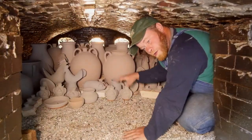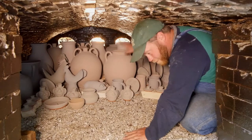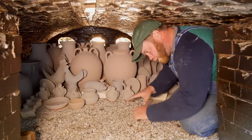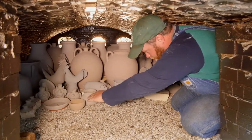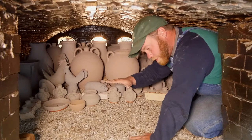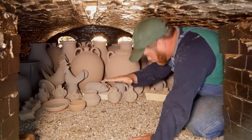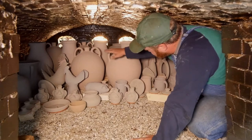All right, so we've got all the pots in the kiln. As we're loading the kiln, what we're looking for is in the front, we start lower. And going from the middle to the sides, we want the top to be higher and the sides to go lower. Now the front row in the middle is going to be lower than the second row, which is lower than the third row, which is lower than the fourth row. You can see this last row, we tapered off just a little bit.